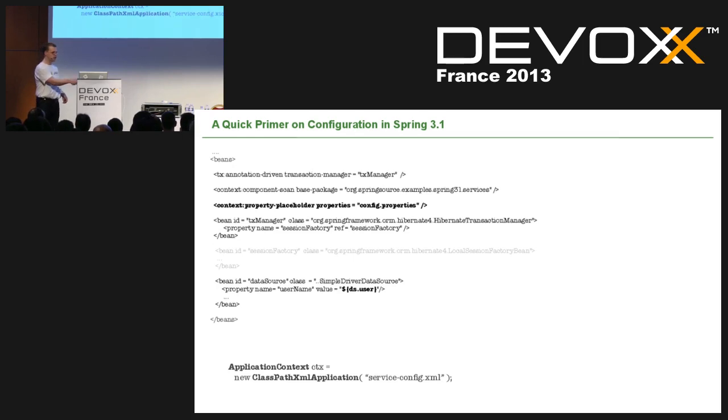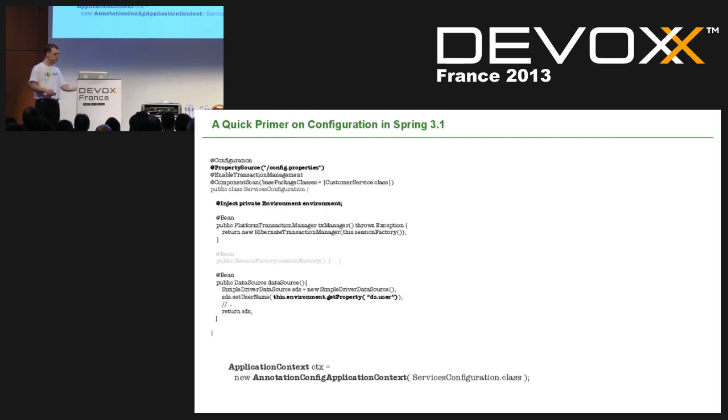In both cases, in the XML here we have the property file, right? So property placeholder config.properties. That's also an external property file. You can put that in the file system. It doesn't have to be on the class path. And then in Java configuration, same thing. So the result is that they're both equally as flexible, okay?